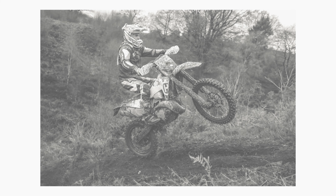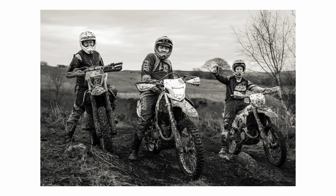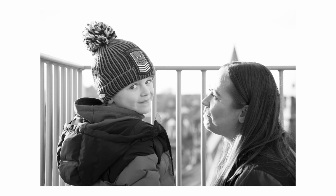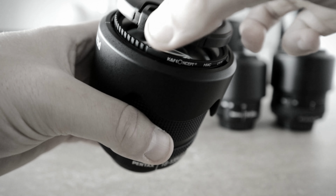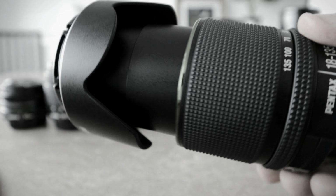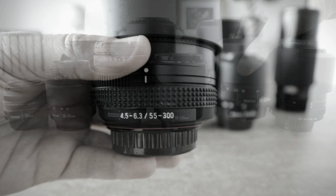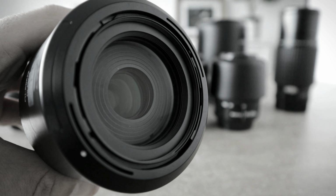The fast and accurate autofocus capabilities, along with the improved lens coatings, have opened up a door which I had previously bolted shut, and has given me access to a focal range I'd all but written off simply due to not enjoying the original version of the lens. That got me thinking about the lenses that I've owned over the years, and which of those did I love everything about, but it was just missing one or two things that maybe's kept it from being my ideal lens. So, what would a modern, updated version of my favourite lens look like today?